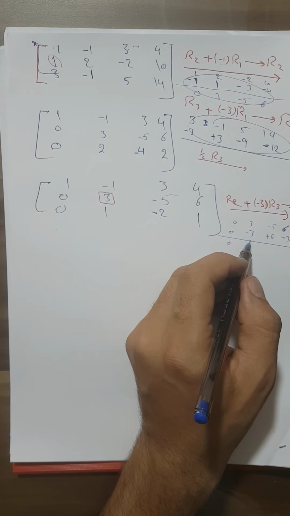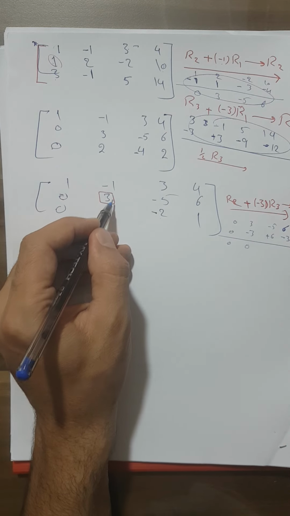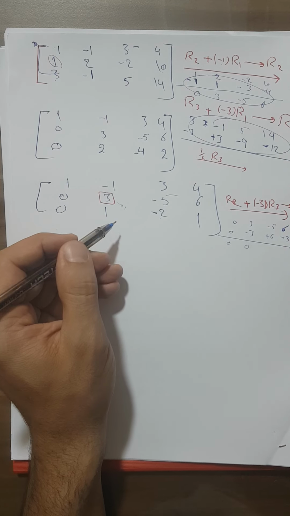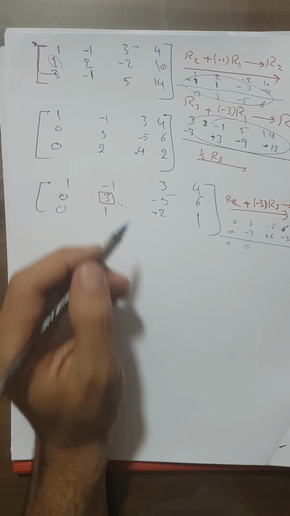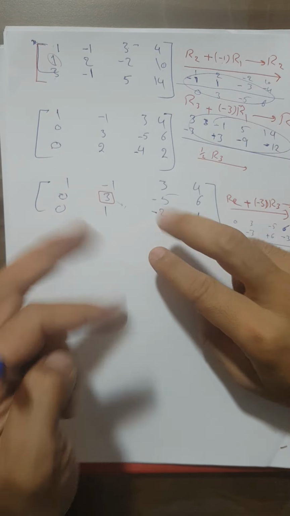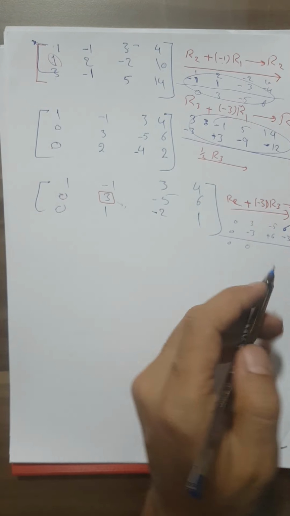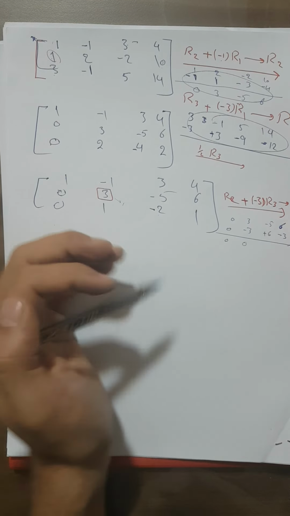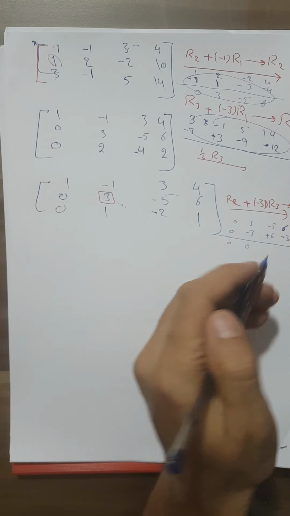Maybe you say it's better to change it to 1. I know you are right. You can multiply by 2 or minus 2, up to you. Or you can change this one to 0 and then later we change the R3. That's why I follow your book, because I want to show you also interchanging the row.